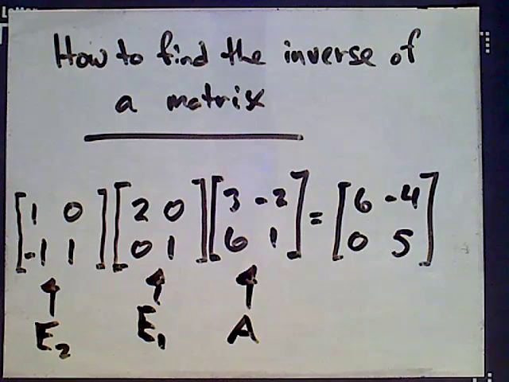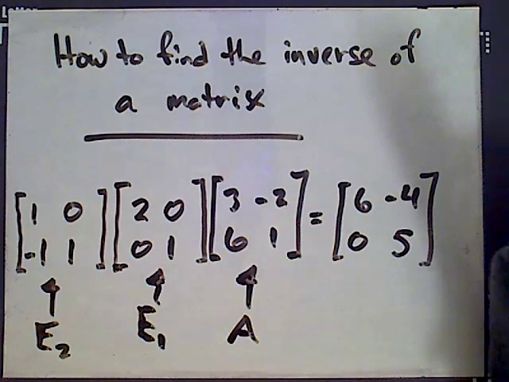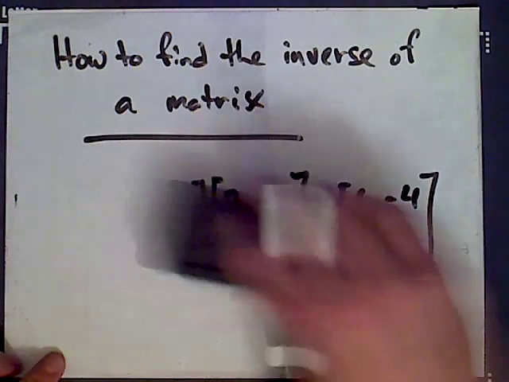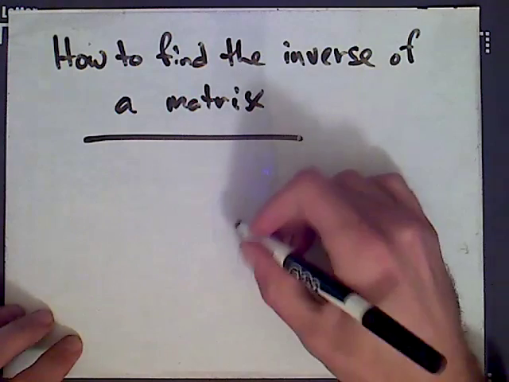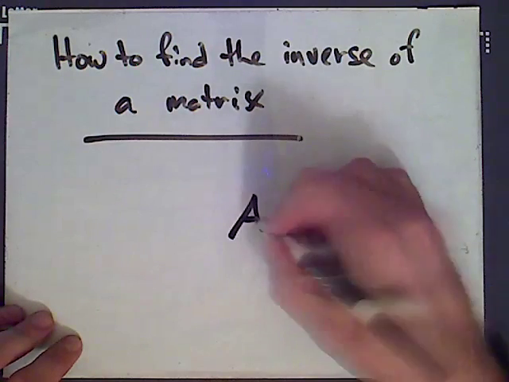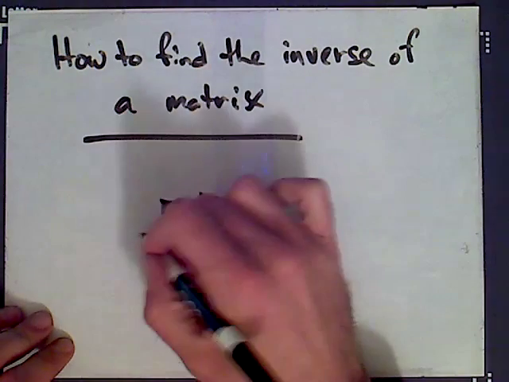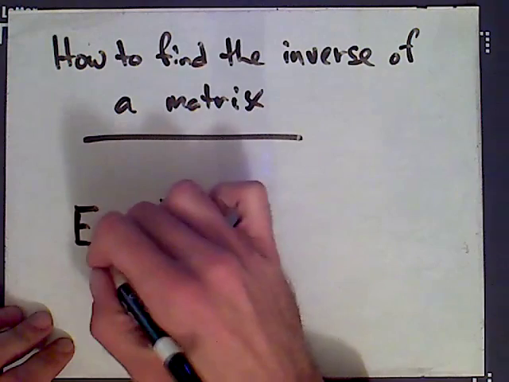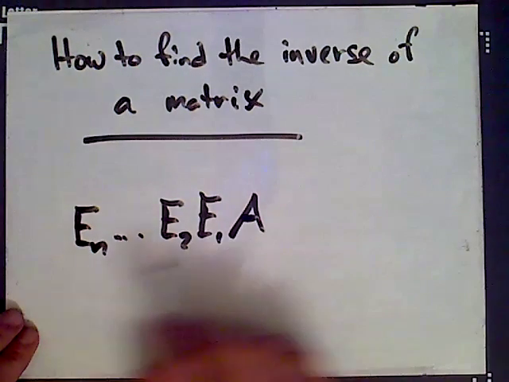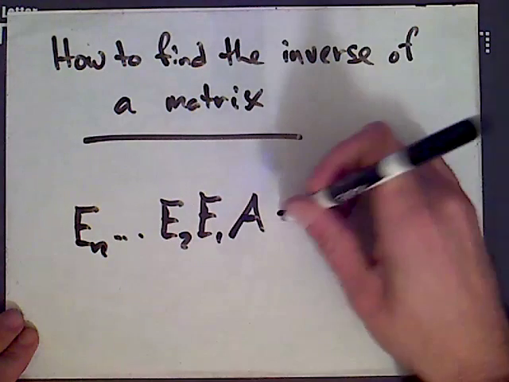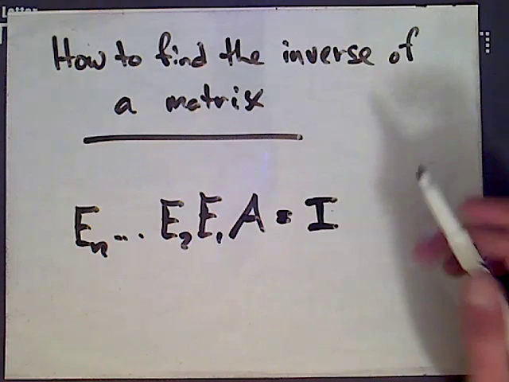So what happens here? This matrix has a unique solution. So it can be row reduced to the identity matrix. What that means for us is that in terms of multiplying on the left by elementary matrices, there are elementary matrices E1, E2, we saw these, and so on. Say there's n steps, n row reducing steps. So we can do n row operations to A, and what we're left with is the identity matrix. In this case, that's possible.